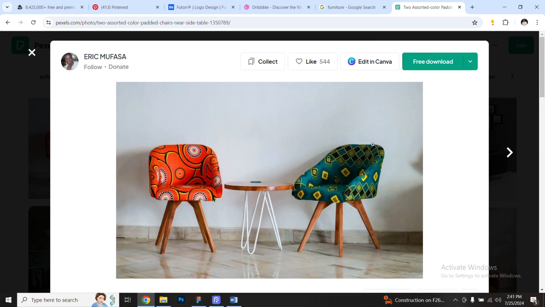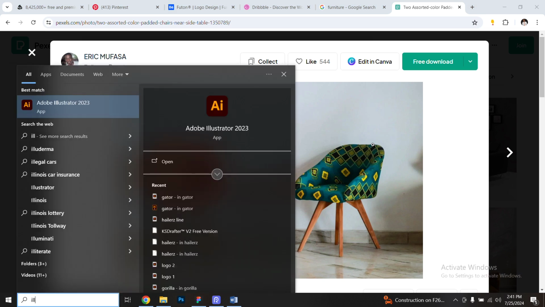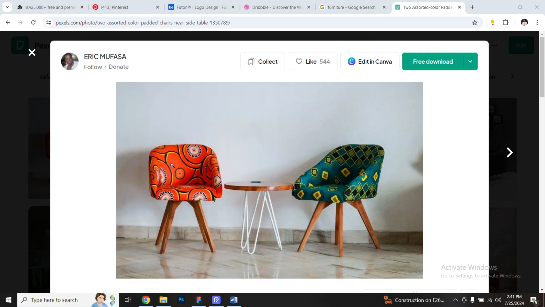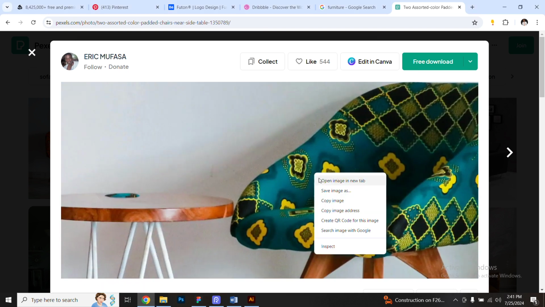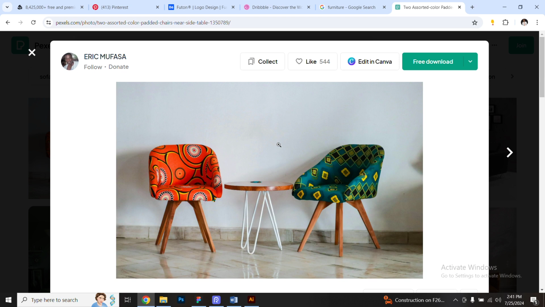Let me copy it. And as you know, for this class we're going to be working with Adobe Illustrator. We'll be working with Adobe Illustrator because it is a vector-based software, while Photoshop is a raster-based software. Vector-based in the sense that if you design with Photoshop and you scale it up to a certain level, it will start getting blurry, but that cannot happen with Illustrator. Because we want our logo to be scalable, and we don't want any kind of blurry aspect, we want to work in Adobe Illustrator.